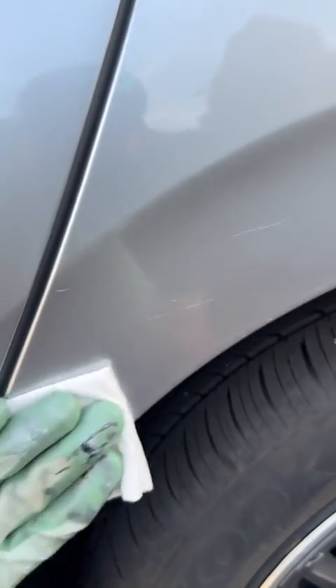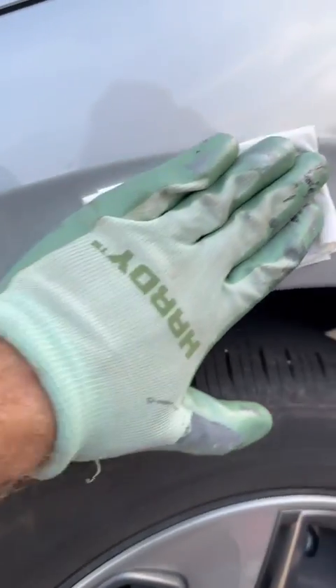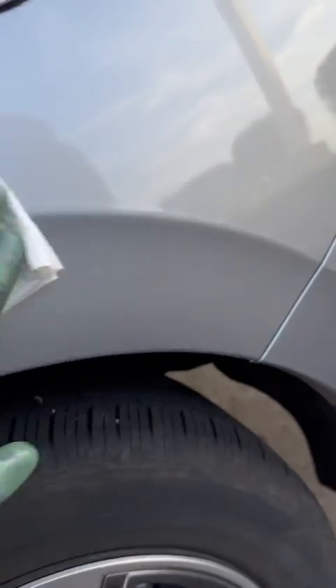This is me showing you how much Diamond Clear I'm going to use for this area. I'm using a liberal amount applied to an application towel, and I am going to use pressure to push it in. I am filling and sealing the scratches. Diamond Clear is going to resurface, fill, and seal the scratches, and it is going to harden over time to create a protective barrier.